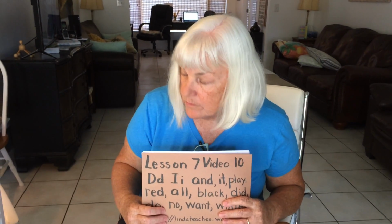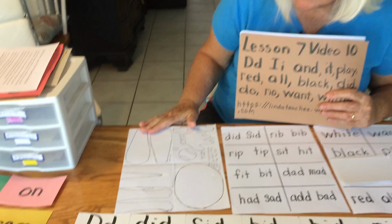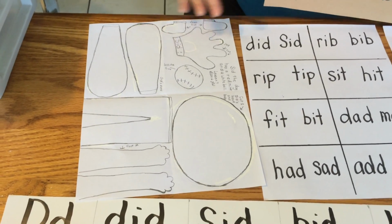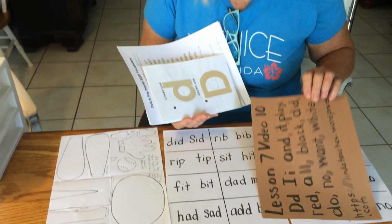Our new character this week is Sid. We'll go over to our puppet in a little bit. And here's the instructions for making Sid. He has a white ball and a mitt. And Sid is a dog. Okay, we're going to do a little bit of reading right now.